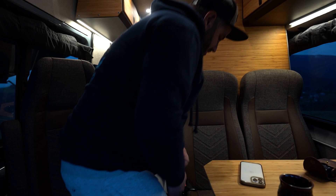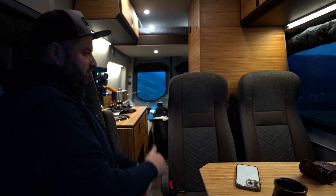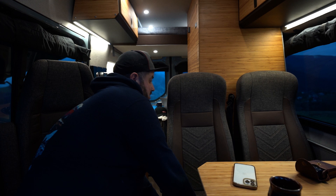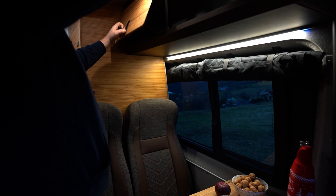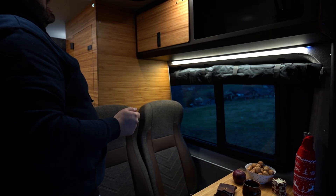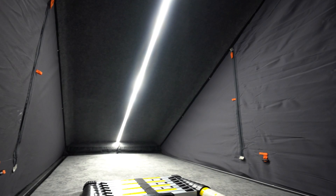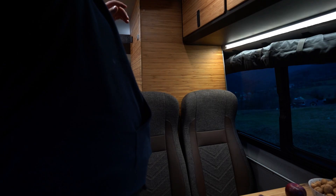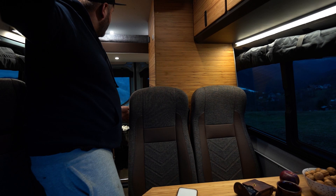The chairs swivel 360 degrees, and they have something cool and unique: they can be extended and separated, giving much more comfort for your kids when they need more space. The seats are reupholstered — this is not original upholstery, it's custom design, as is everything in this car. We also have some storage here, an extra router, and a really well-made audio system by Pro Audio in Poland — this car plays very loud and great music. Then we have the entry to the elevating roof, the ladder, and storage under the bed.